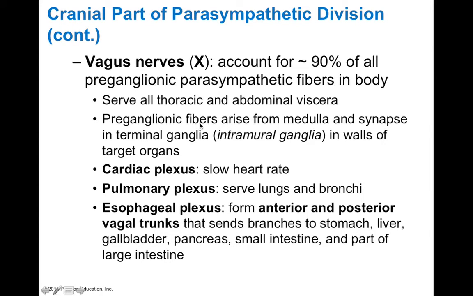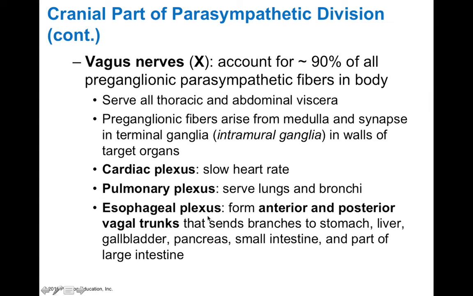Now, preganglionic fibers arise from the medulla and synapse in terminal ganglia, intramural, within the walls of target organs. And we have plexuses that are associated with their corresponding organ. So we have a cardiac plexus that's associated with the vagus nerve. This actually slows down your heart rate. Again, it's parasympathetic function. We have a pulmonary plexus that goes to your lungs and bronchi, and this causes bronchoconstriction, which can decrease airflow.